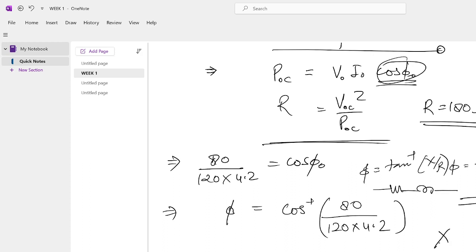So, sir, what will be the value of X? XC or XM, whatever you call it. Sorry, I told you in a parallel circuit phi you will write as tan inverse of R by X. So you get X is equal to R by tan phi. Tell me what you are getting as the value of X.